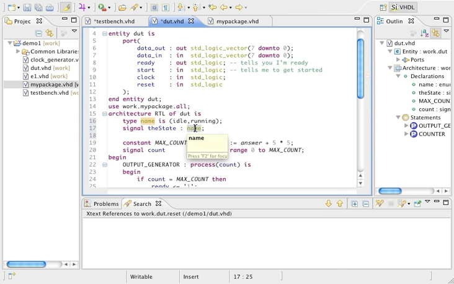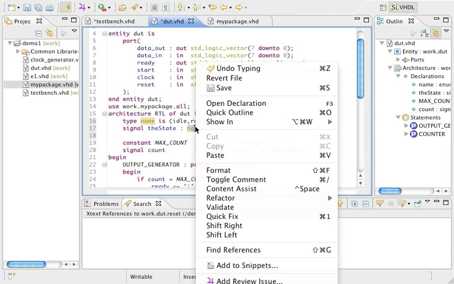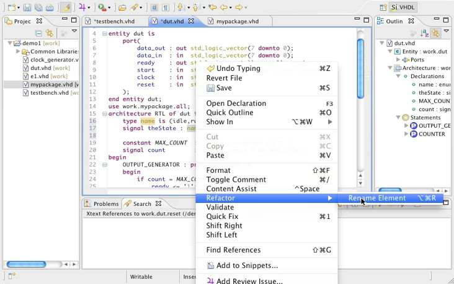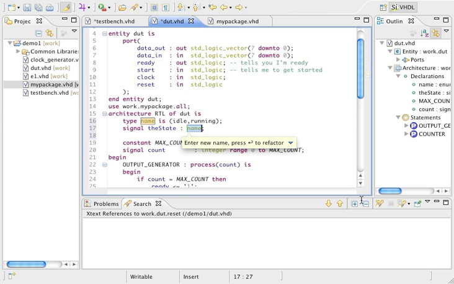Name is perhaps a bit of a silly name, so let's change that. Refactor, rename element, state type, like that. So you see that it gets changed in two places at the same time.